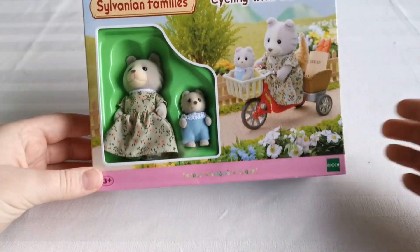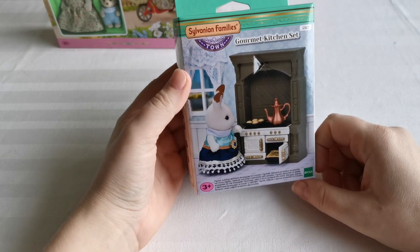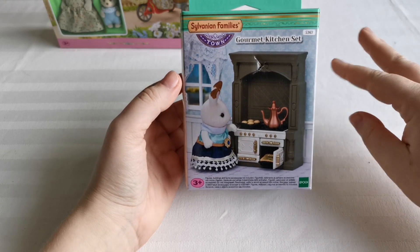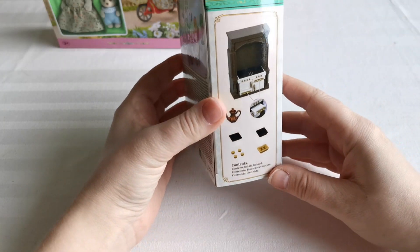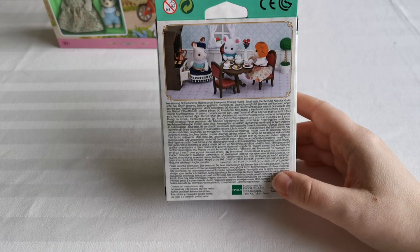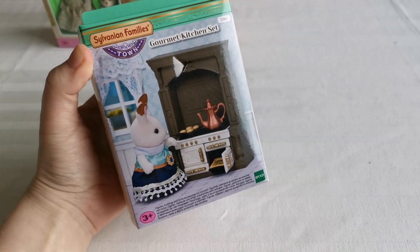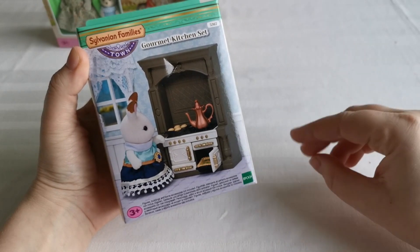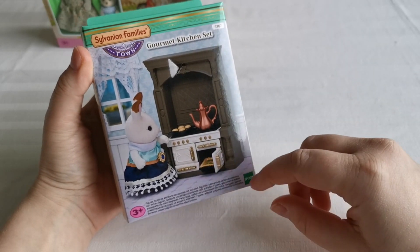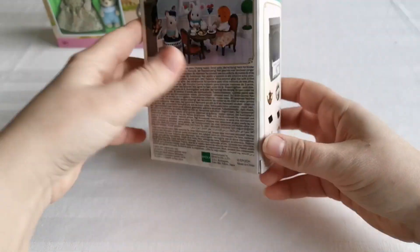So these are the only figures I got this time. The other thing that I got — unfortunately the box was a bit broken, so it was a bit sad. And this is actually the first set from the town series, furniture-wise, for me. I never got into the town series because it was just a lot, and completely different from everything that I had. But I really liked this little oven. I thought this could fit in a normal house. It is a bit more fancy than the normal series, but I think it was quite compatible anyway. And I just wanted a little stove, so I got that.